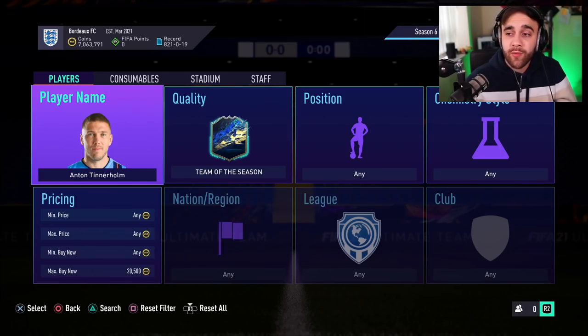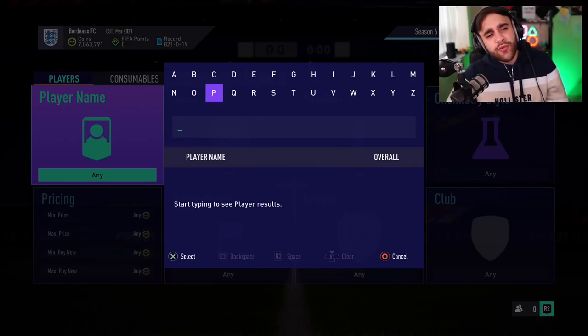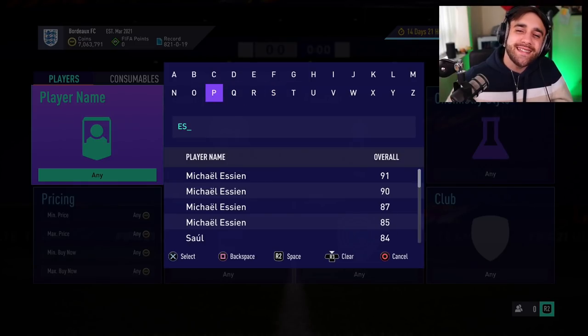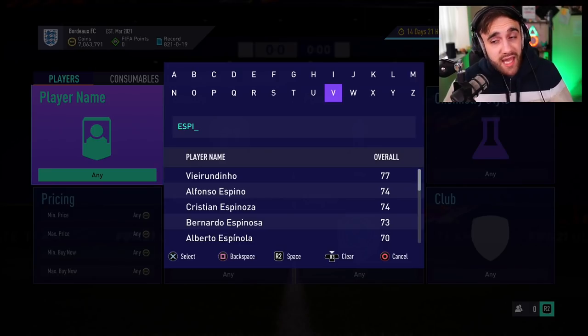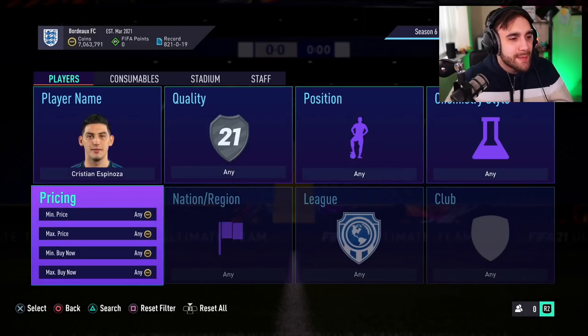If he was Prem, he would be 3 million. On the wing, I could have actually gone for Bella. He goes for about 75k, so I was like, maybe not Bella, because this other guy is cheaper, has a better weak foot, and has better dribbling. So, we went for Espinosa.